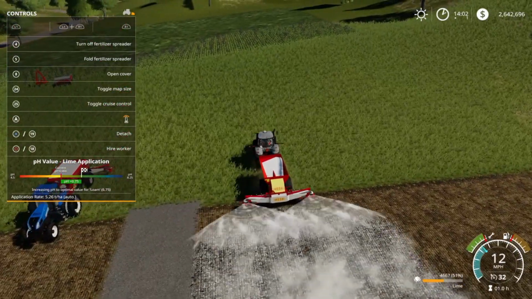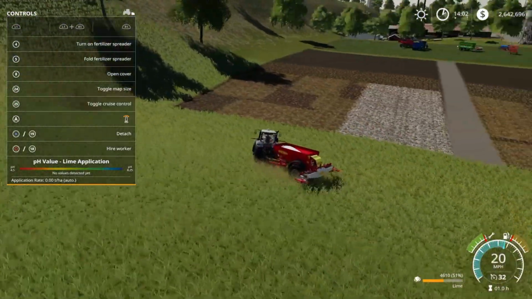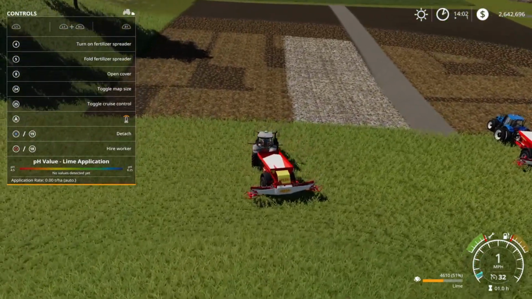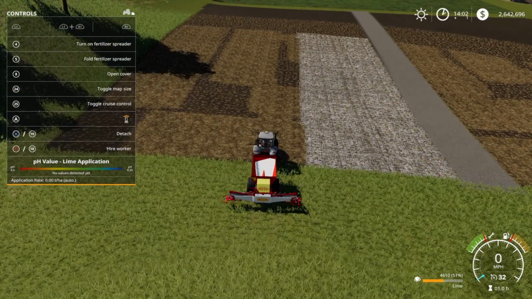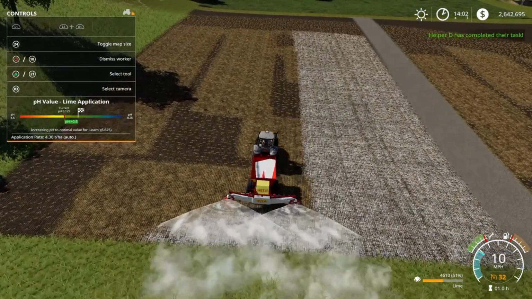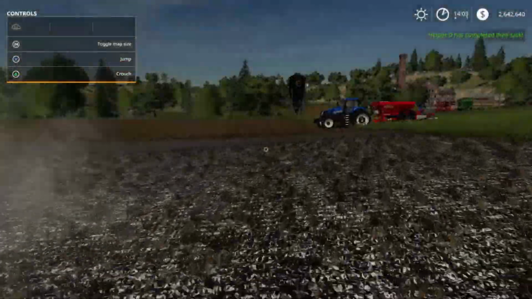So, or the application rate is automatic. Let me say it that way. So, I'm going to do the rest of this field with a worker, and then I'm going to go over to the other one and show you what I mean over there. So we're going to get this worker going. Maybe. There we go. So we're going to hop out, come over here.